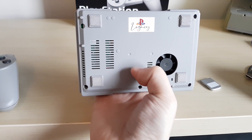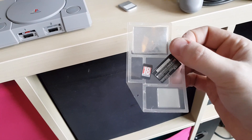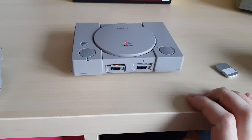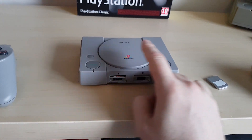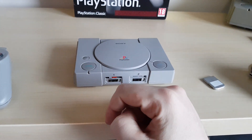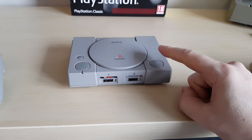Where it says 'PlayStation Legacy' — I got rid of those stupid stickers, specifically the stupid 18 certificate sticker. So what's inside? You have a Raspberry Pi 3B+. You have two buttons: the first is the power button — click it and it runs a startup script, and it'll also run a shutdown script. So even if it crashes, you can just tap that and it'll run a safe shutdown script.